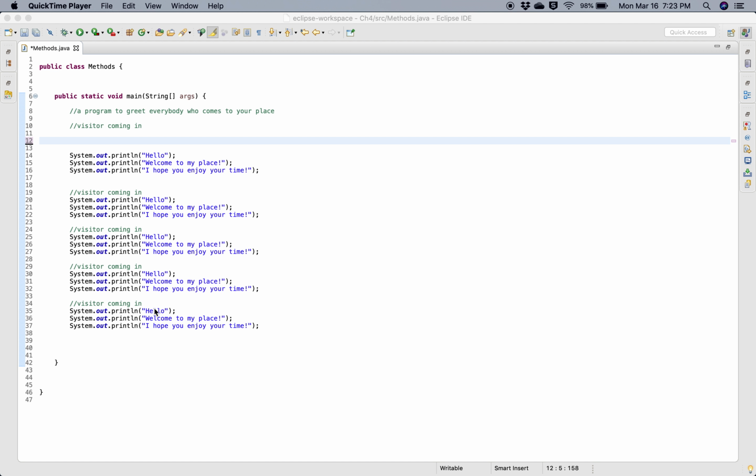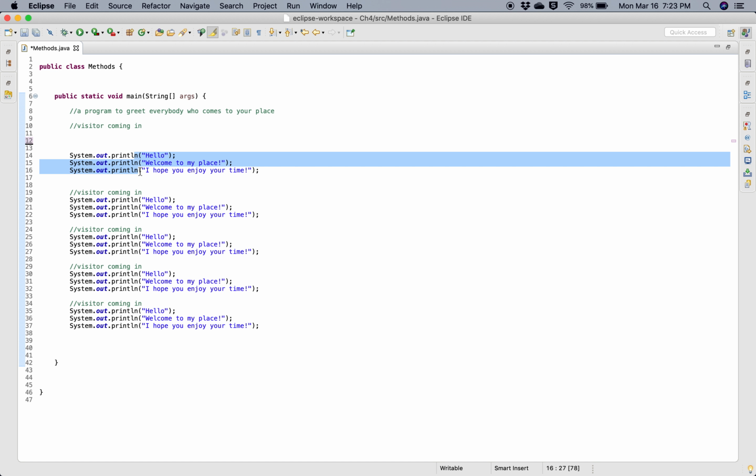So just by looking at this program, there are a couple of things to notice. One, we can say that our program is doing exactly the same thing over and over multiple times. These 3 lines are essentially repeated down here, repeated down there, etc. The other thing you want to notice is that there should be a better way to do it.